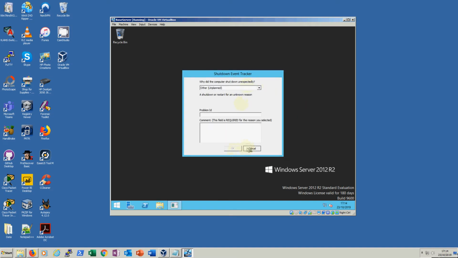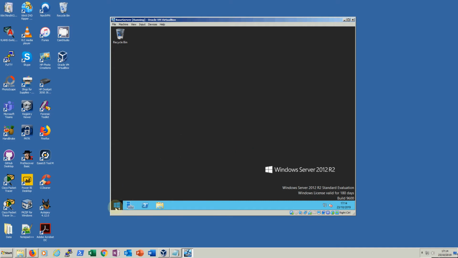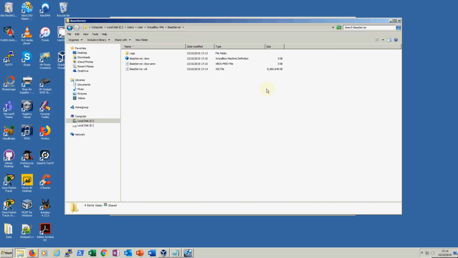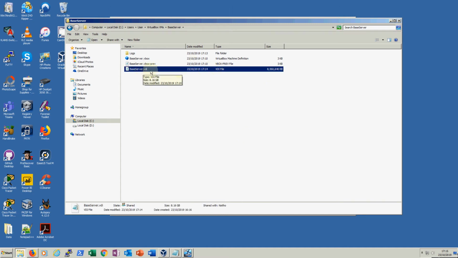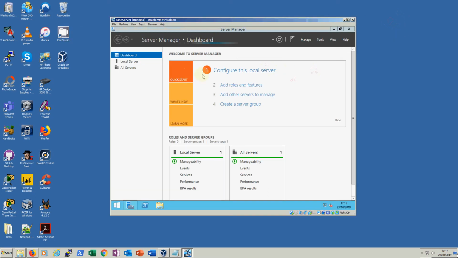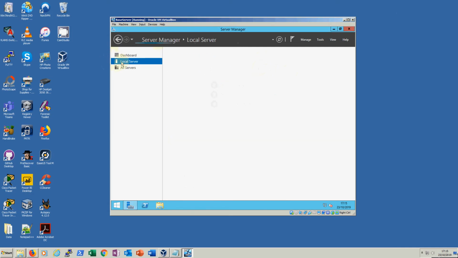And that's because I shut it down. So if we now go into, or at least let Server Manager open up, we should find all the changes. And by the way, just to mention at this stage, if you remember the size of the file that we had before for the VDI, it was 200 meg or something like that. Now look at it, it's 8.5 gig. Okay, so it does get quite large, but we have allocated 200 gig to it, so it's expanding as the requirements are utilized.